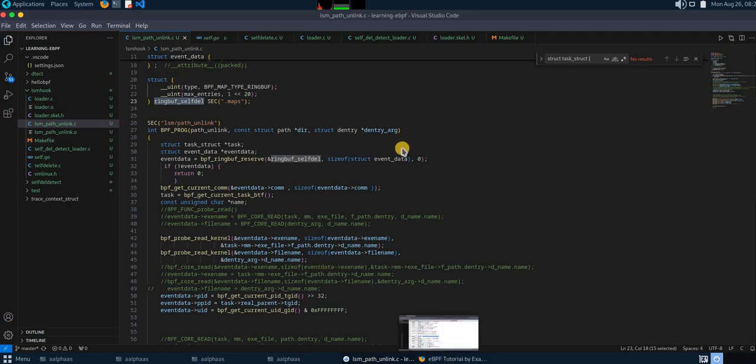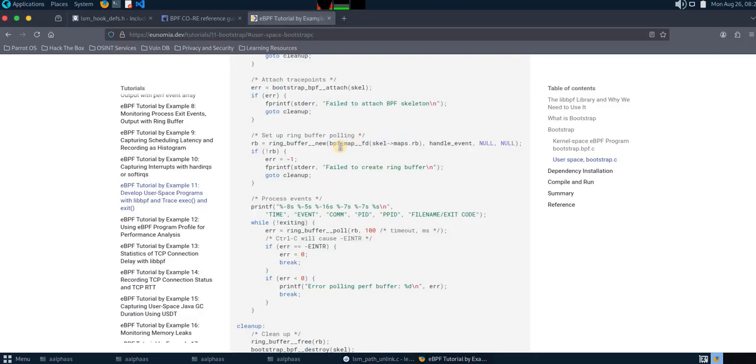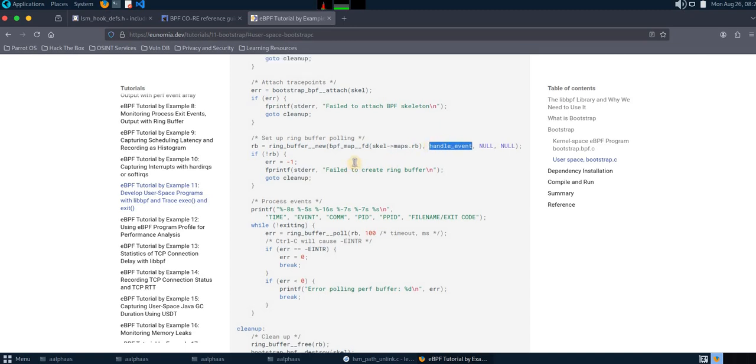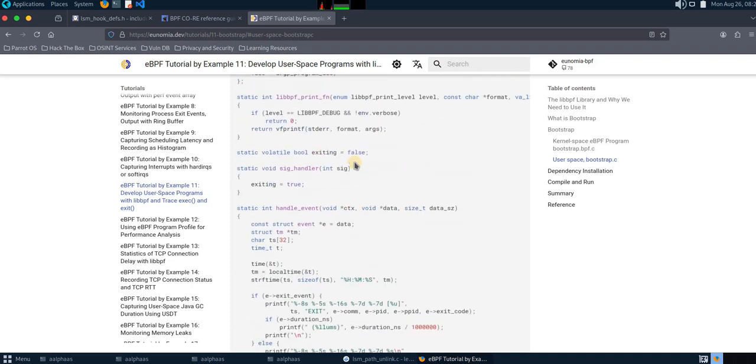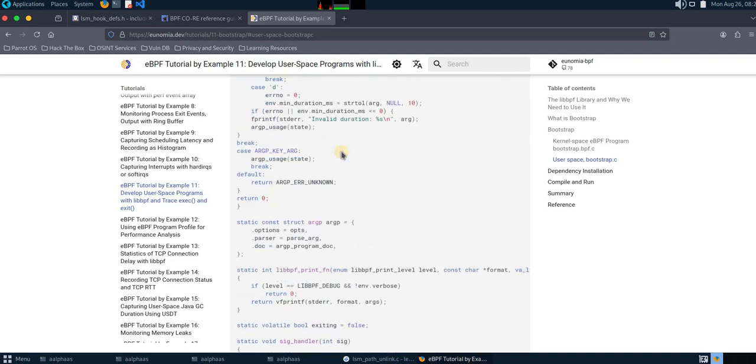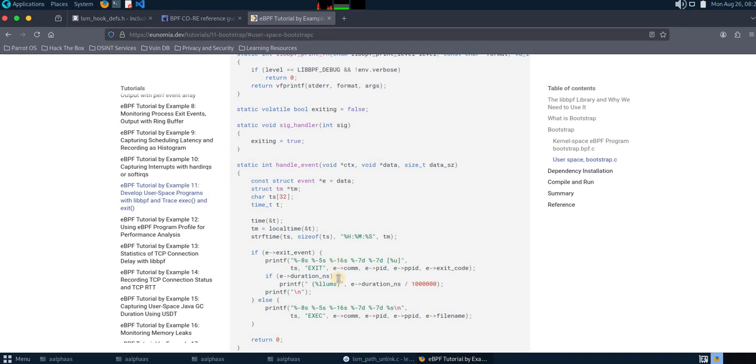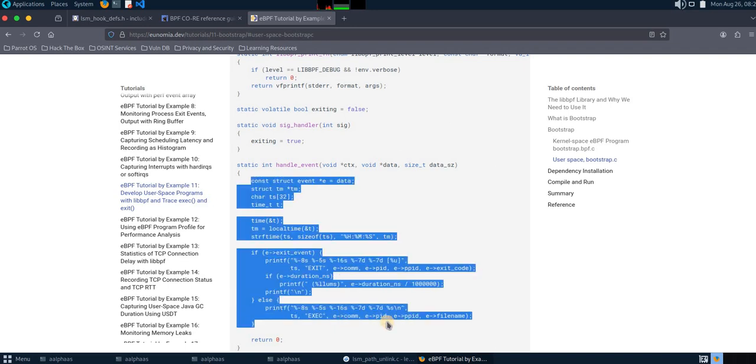Then I was searching for some help, and I got this one, and this perfectly worked. Once you get the file descriptor for the map, we are attaching this method, handle event, and this handle event should be defined here. Yeah, here. And here we are dealing with our logic.